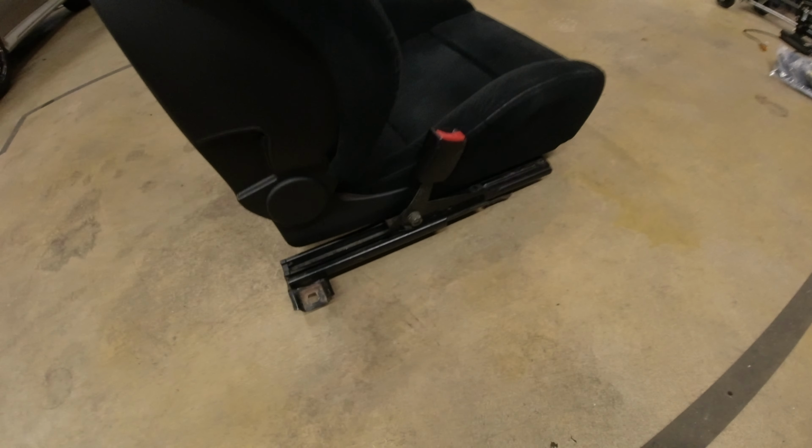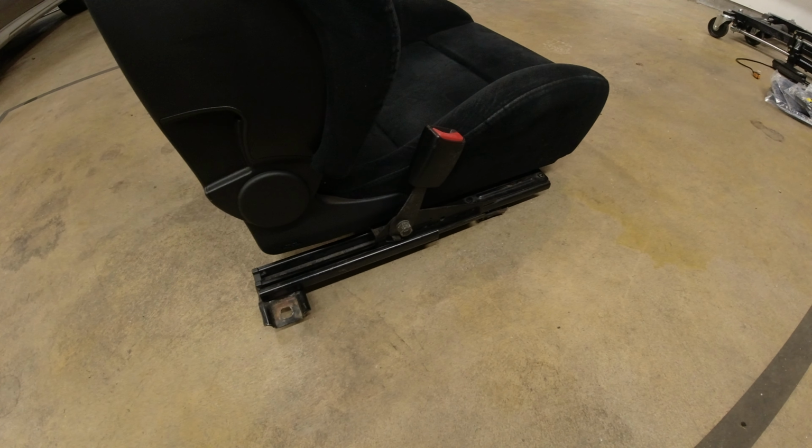I want to fit the stock seatbelt onto the Sparcos, because I don't really want harnesses. I don't have a roll cage in the car, and I kind of want to keep it a bit more club sporty, and harnesses are a bit of a pain in the ass to put on. They're not very comfortable around your neck and stuff, and I'm not really going to track this car, so it would mainly be for looks.